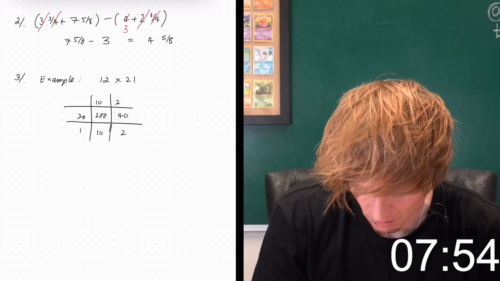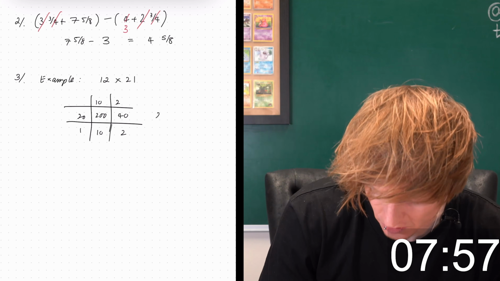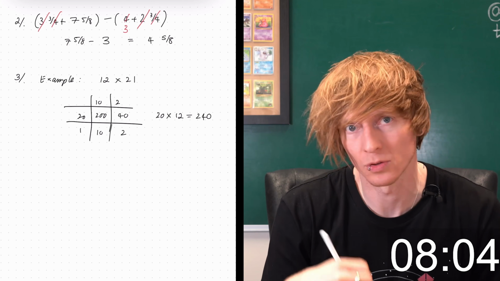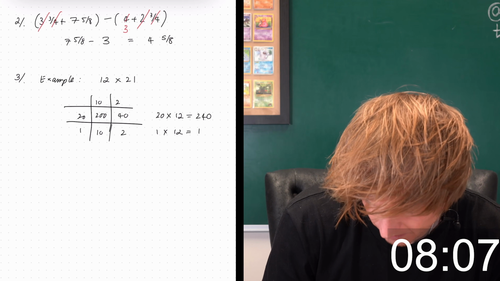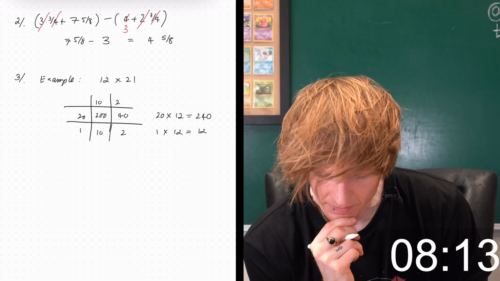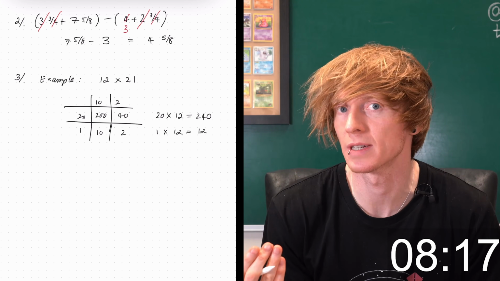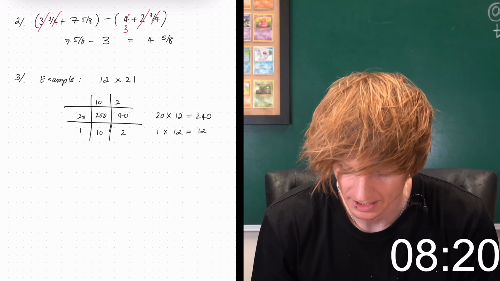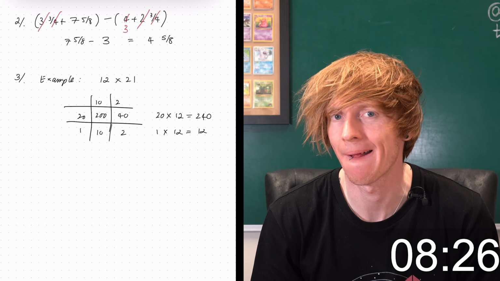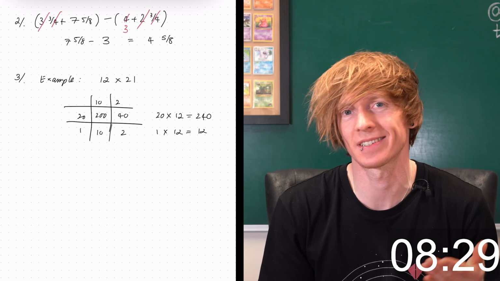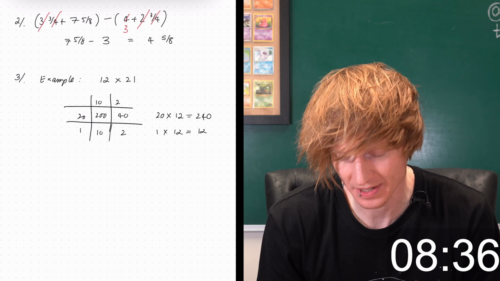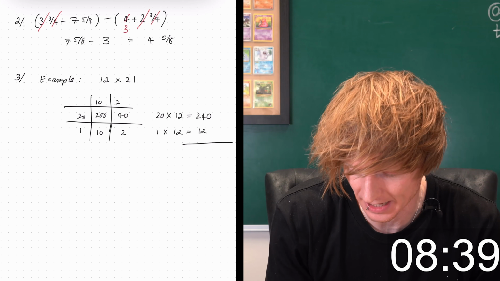Okay, so what have I worked out? 20 times 12 is 240, and then 1 times 12 is 12. So the first figure, I'm going to assume, of the first partial product is right at the beginning, he says. But that wouldn't necessarily work, would it? No. Huh. There's clearly a method here that I don't know. But all I want to do is just add these things together.